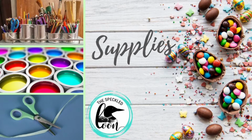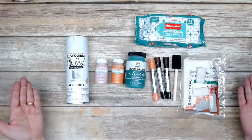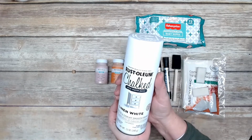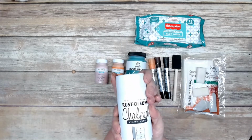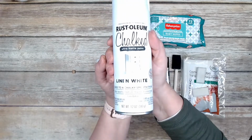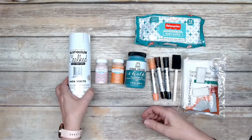Alright, as promised, here's a supply list that I've gathered for you. If you live someplace where it's conducive to spray paint, you can by all means go on outside and spray paint your pieces. I do not. I live where it's very cold. I'm in the Midwest and it's still winter here. But when I do spray paint, I use this Rust-Oleum Chalked. I find it at Walmart and at Menards, and it gives a nice finish.